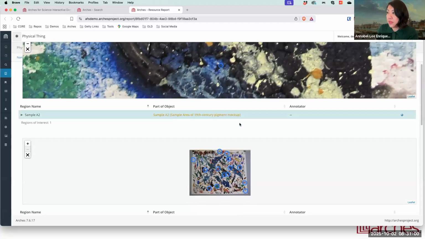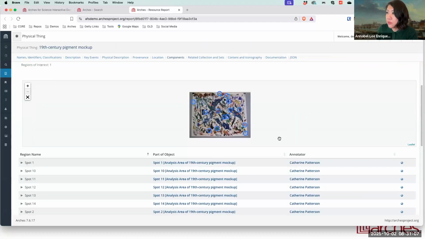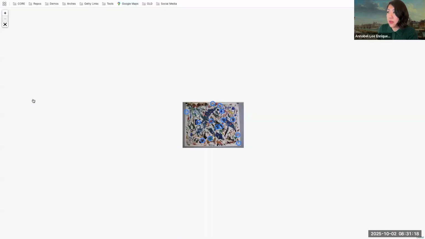Those are the methods that were used to observe this painting. And you can see here that all of the spots that were used are annotated on the painting itself.